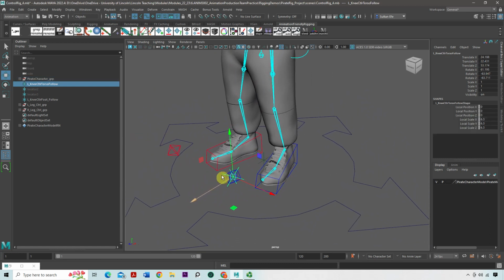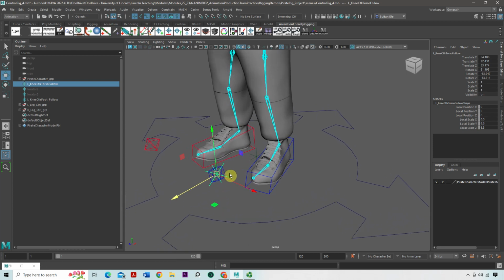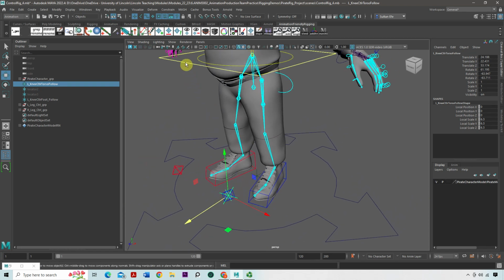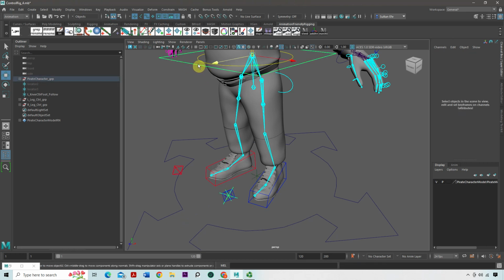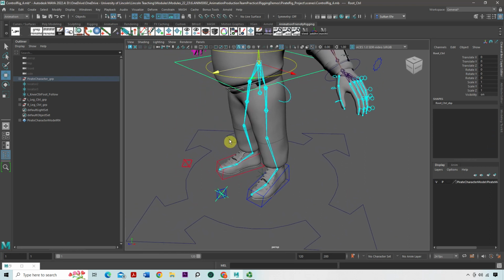But now that it's got the values of where this object is, we're going to select the locator, shift select the torso control or the root control and press P. So that locator becomes the child of this torso control. So when we move it, the locator moves with it.